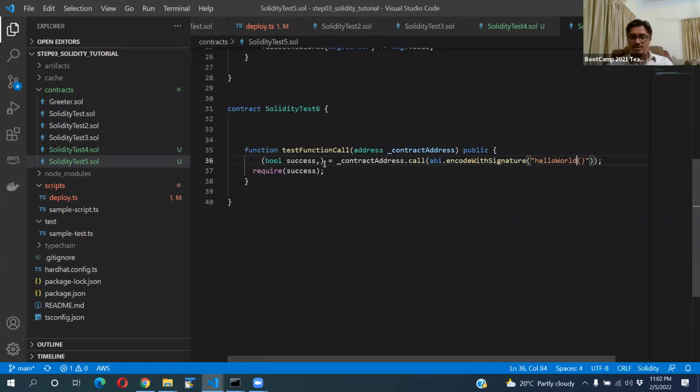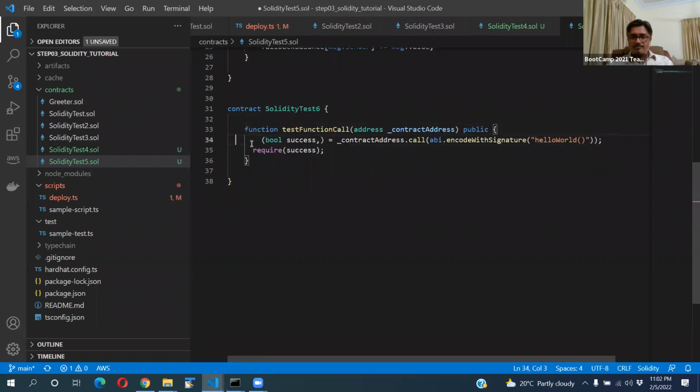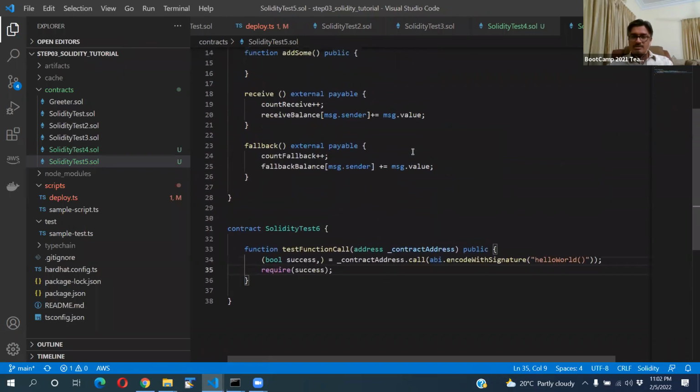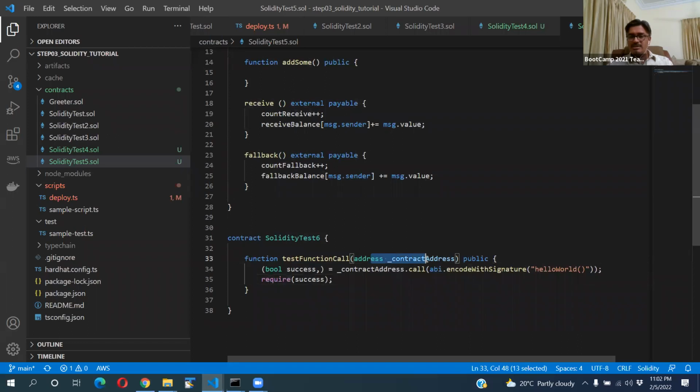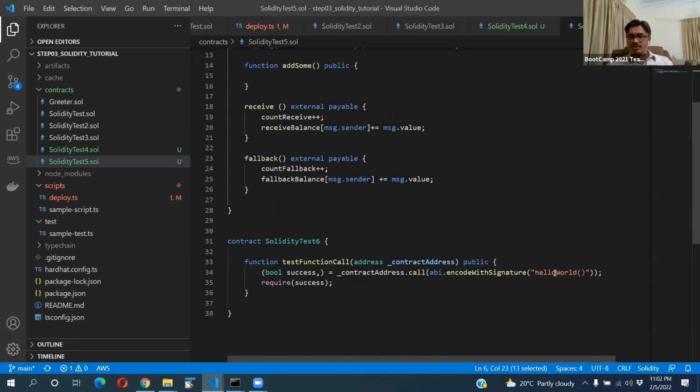Now this hello world function is not available. It will return true and some success values. But what we'll do is send the address of this contract, and it will call this hello world function, and we'll see that the fallback will get called.